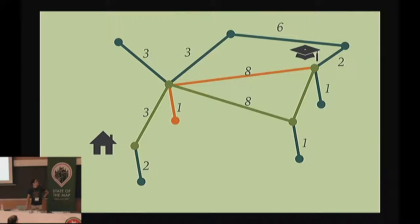A very quick refresher on how routing works: you take your OSM database, you boil it down to the things you can walk over — represented as green and blue here — and then you assign a score to every edge of your network. Then to get from work to school, you find the path with the lowest score. How do you assign the scores? That is not always easy for pedestrians. Do you want to spend less time, less energy, less money? Routing engine authors usually strike a compromise between all the different factors, which is also why you get different results from different engines.